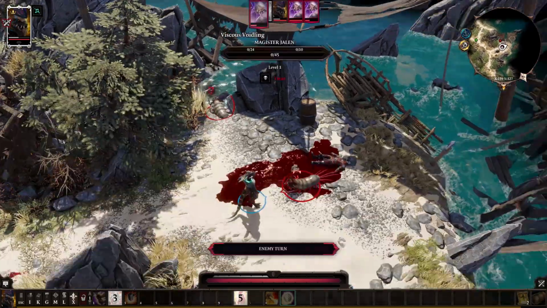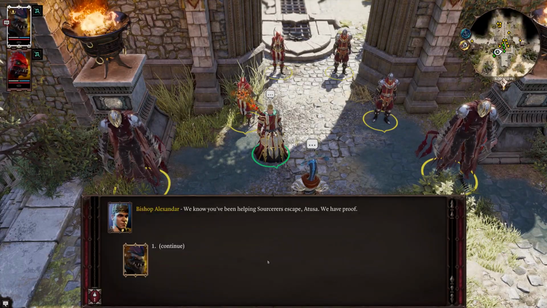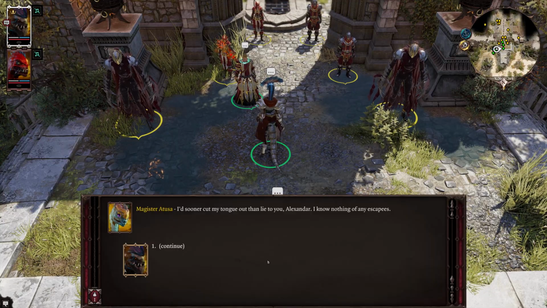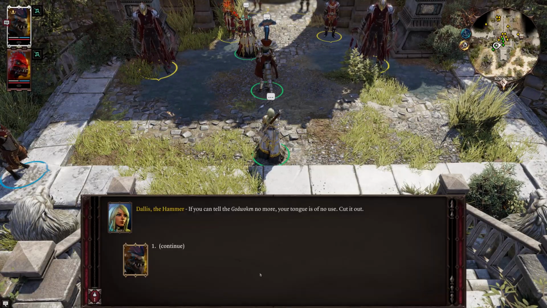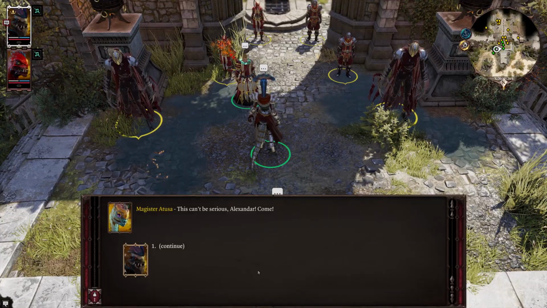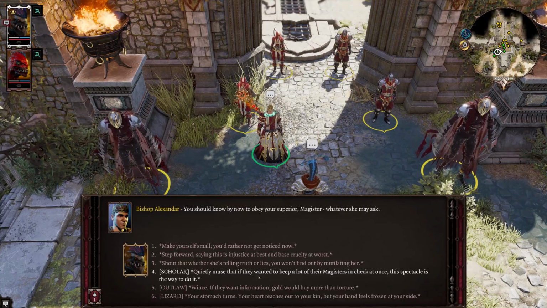Now, when we're ready, we can head to the gates of Fort Joy proper, where we can see this scene between Alexander, the son of Lucian the Divine, his right-hand person, Dallas, and a Magister. They accuse the Magister of helping people escape, and nothing you do really affects this too much. However, at the end of it, the Magister in question is outright killed by Dallas, who is known as the Hammer. That brings us to Fort Joy proper.